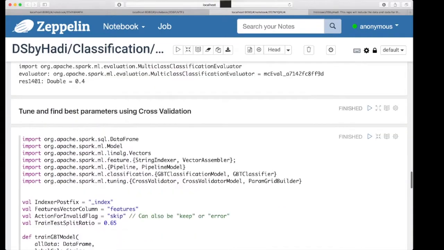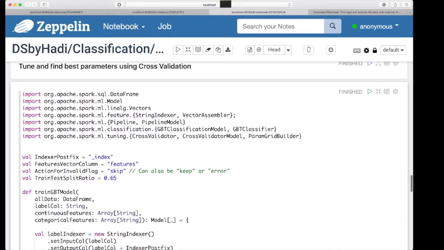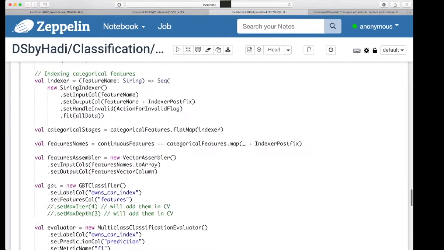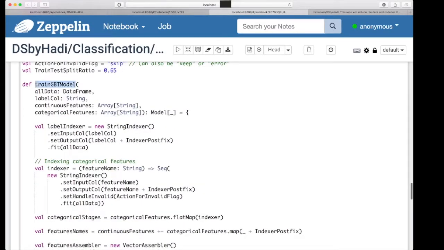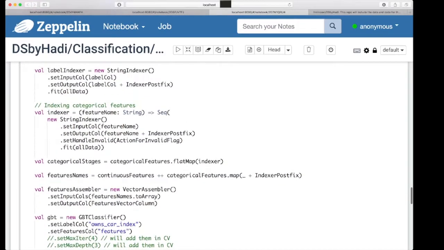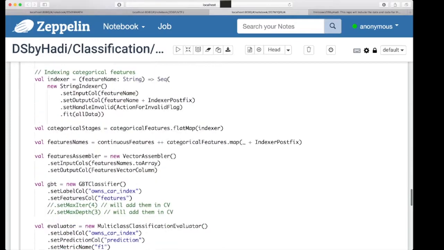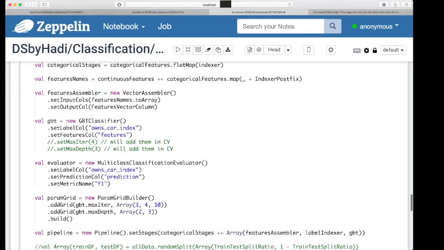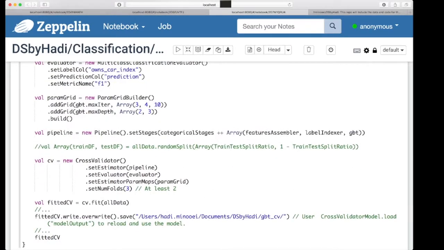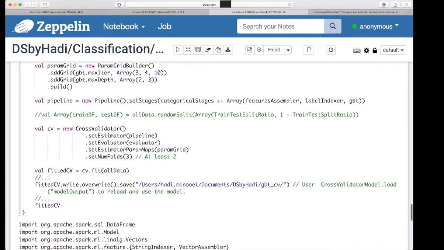As before, we're going to put everything back to back in a function, and I'm calling this function trainGBTModel, and putting everything I have already mentioned in here to create a function. You can put this into another Scala file and just run it.